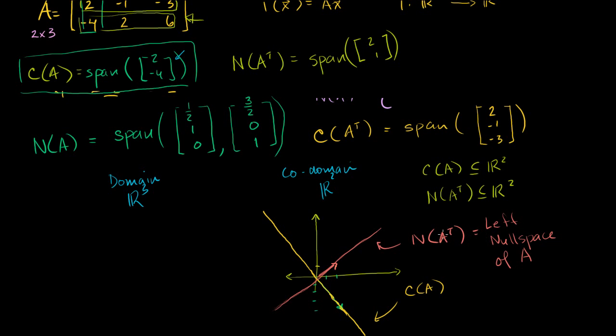And actually, since we wrote this in terms of A transpose, it's the null space of A transpose, which is the left null space of A. Let's write the column space of A also in terms of A transpose. This is equal to the row space of A transpose. Right? The columns of A are the same things as the rows of A transpose. But the first thing that you see, at least visually, is that these two spaces look to be orthogonal to each other.